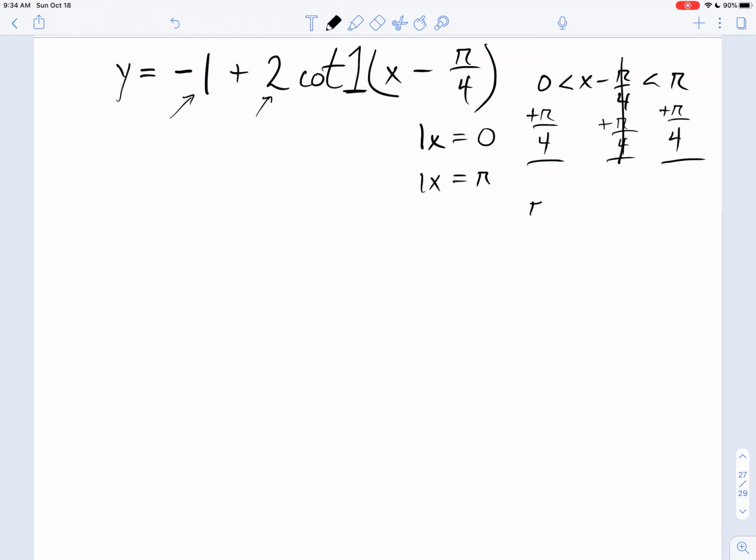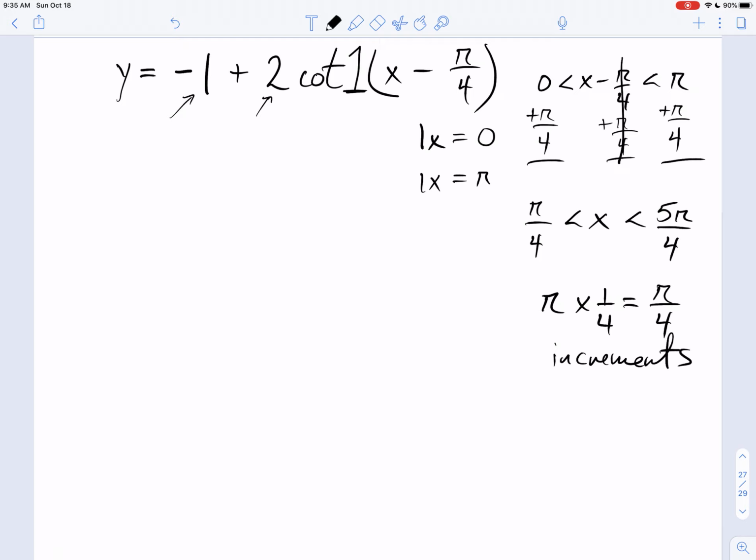I'm going to end up starting at pi fourths. That's my first asymptote. I'm going to end up finishing off at 5 pi fourths. But you can see that it's pi distance between those two. It is. It's going to be pi is my period times 1/4. So I lucked out this time. Pi fourths, that's my incremental count. So everything's going to just be in harmony here because I already have common denominators. And I can make this sketch for this graph here.